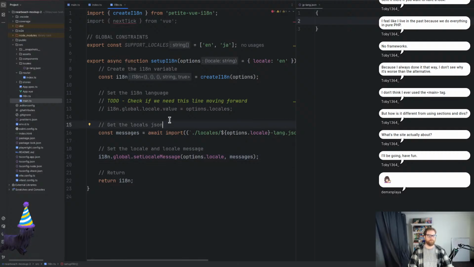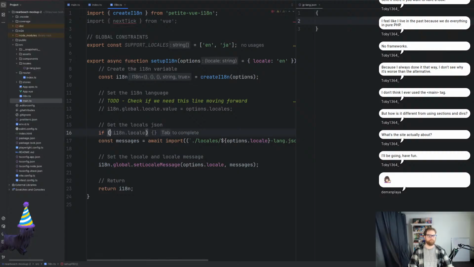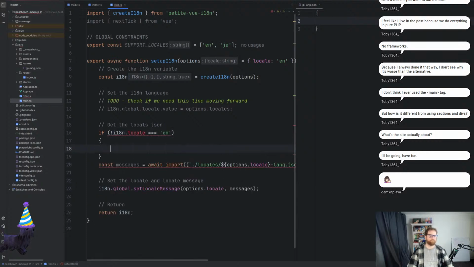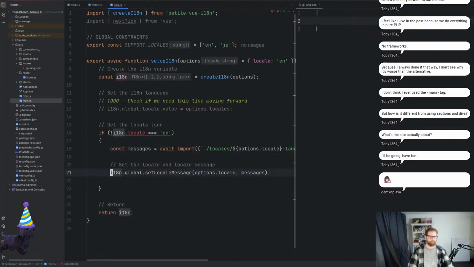What we want to do, we want to do that. Oh, that's not that.